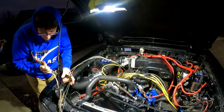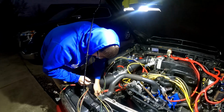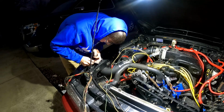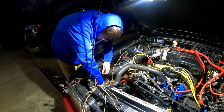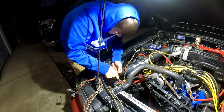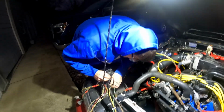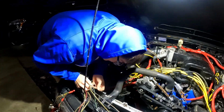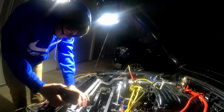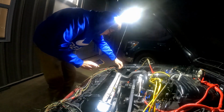These are taillight connectors. There's a ground here somewhere. I'm just gonna ground it here for now. You're using a self-tapper for your ground? Well, this was already in here, so I didn't do that. But yes. There it is. That's where it was grounded.